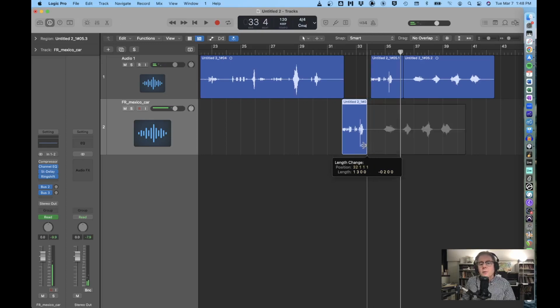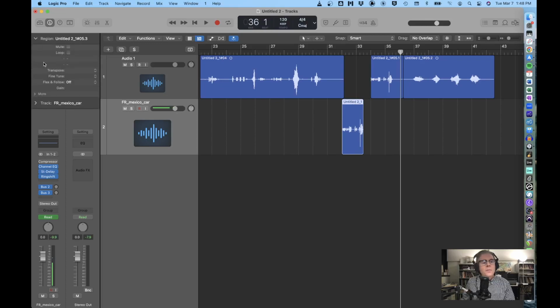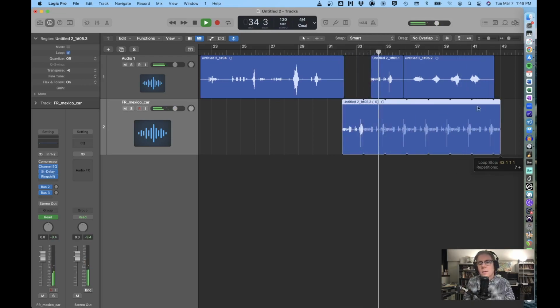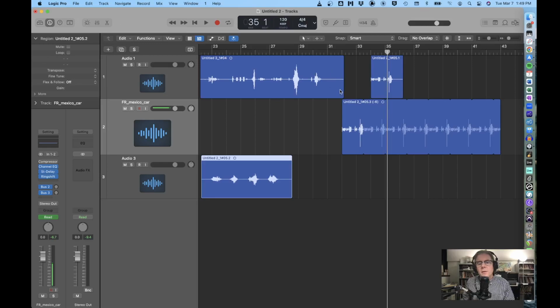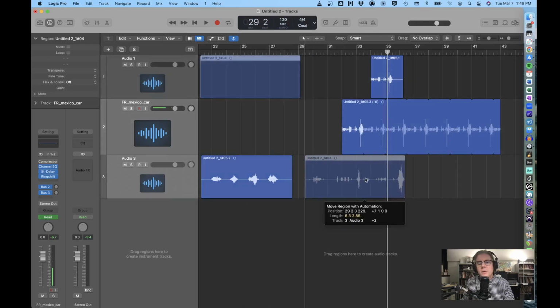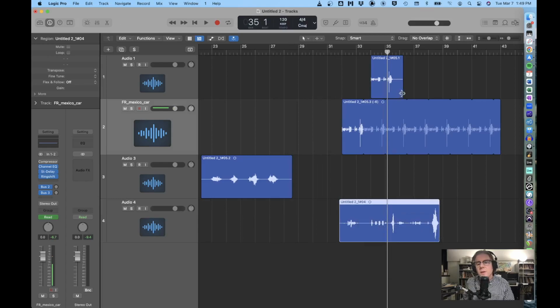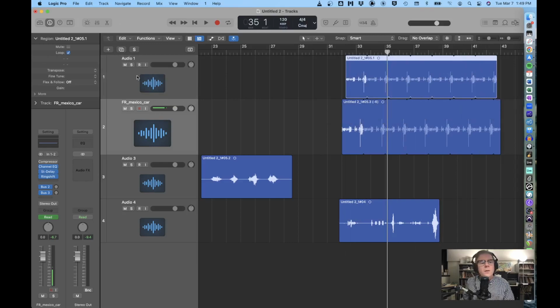So I can take this loop now, and I can work with that region in terms of tuning. I can transpose it. Right, now that it's an object, so now I'm kind of playing around with different layers and finding ways to make all these things kind of live together. I'm working with text, and I'm just kind of playing around with soundscapes and the combinations of two layers happening at once.